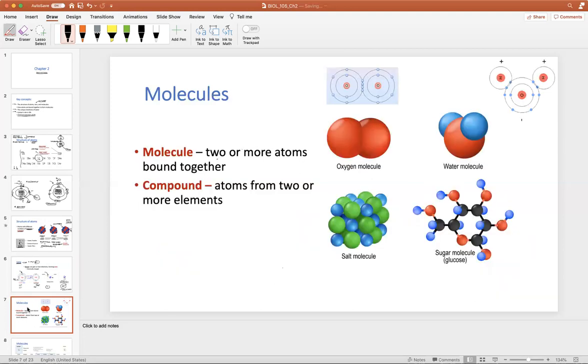All right, now let's move on and talk about molecules. Up until now, we've been discussing individual atoms, okay? But what happens if we start combining atoms together to fill up those parking spots? When you combine 2 or more atoms together, we're gonna call that a molecule. So here I have an oxygen molecule, all right? I've got 2 of the same kind of atom that are bound together.